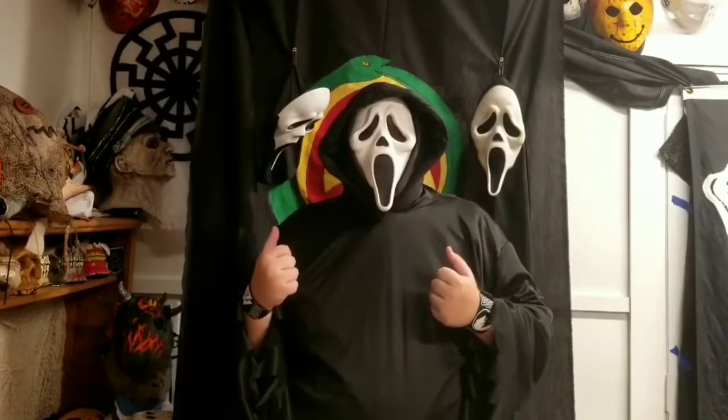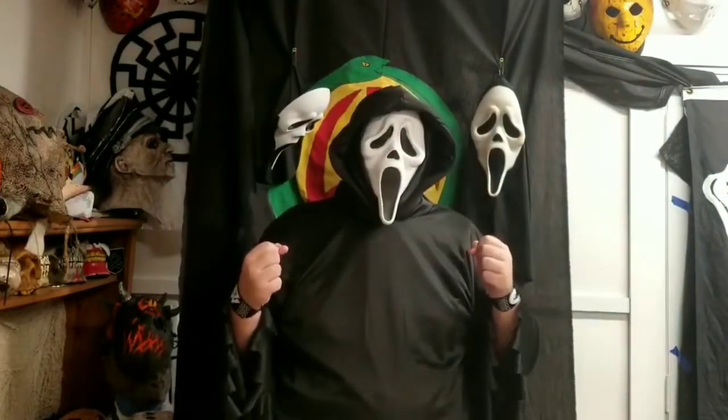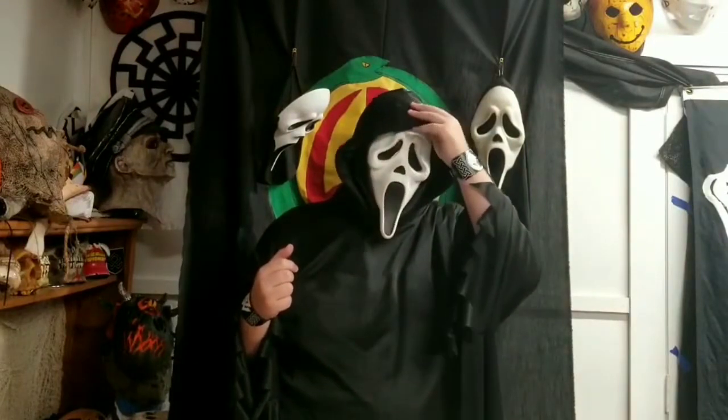I've got the robe on and it actually fits me perfectly, which is really good. The costume didn't come with gloves — they usually do — but I wasn't going to use those anyway. I've got some other gloves ordered that go up to the sleeve. This particular mask is one I modified: it didn't have a hood on it so I needed to add one, and it had some black spots on the side of the face so I repainted the entire thing. I left the eye mesh in because it was decent, and added a heavy duty strap.